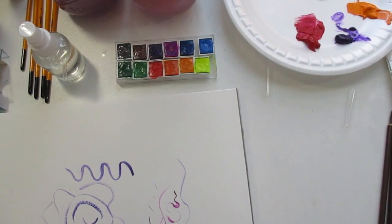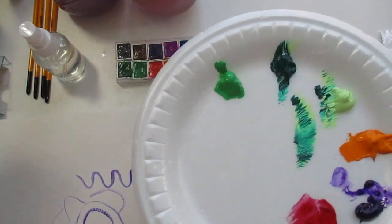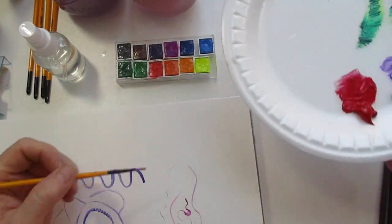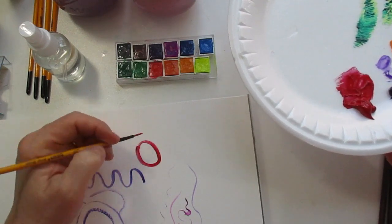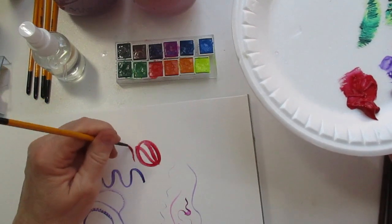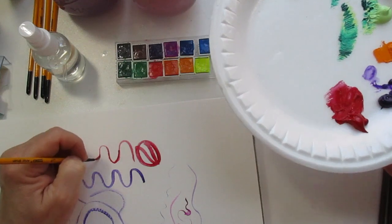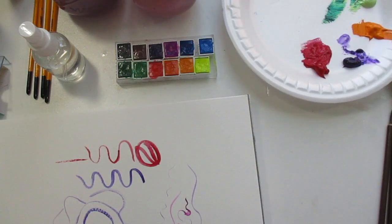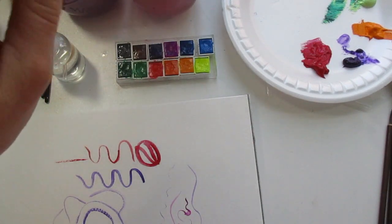So I wanted to go back and try this one in the acrylic paint just to see. Okay. Very smooth. Very, very smooth. Oh, these are nice. Guys, these are nice brushes. For the amount that I paid, they're very nice.